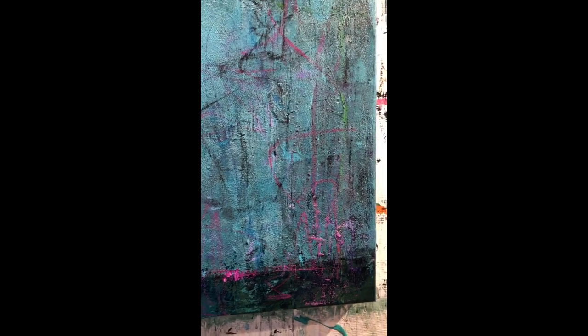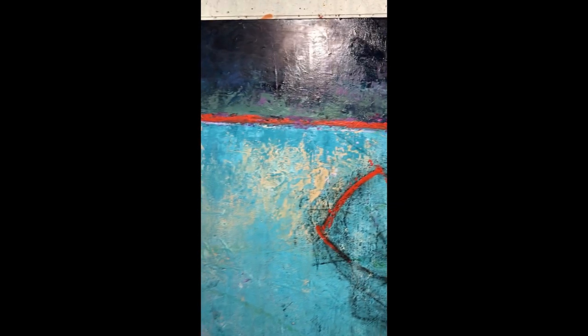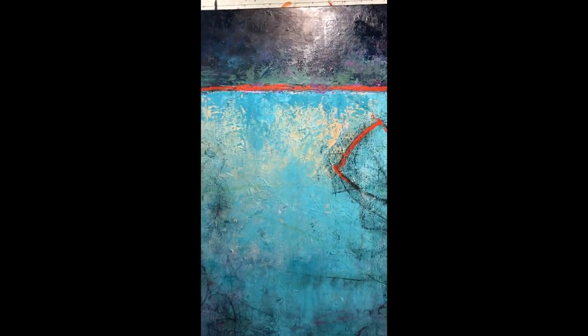I like the bottom. I like the bottom a lot, so I don't plan on changing that. Then we go up the side, and there's the iron. So I need to change that. And I'm gonna bring more light down through the middle.